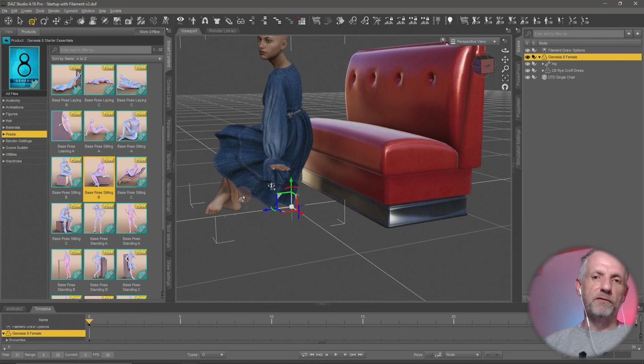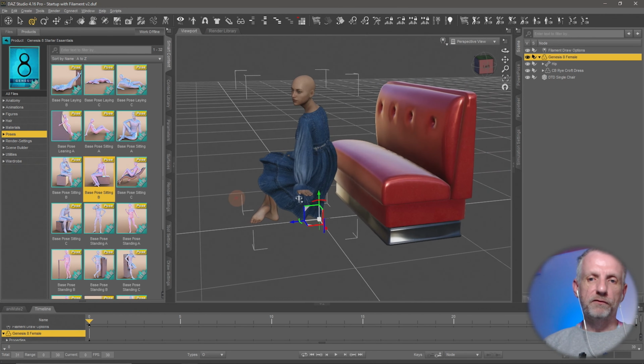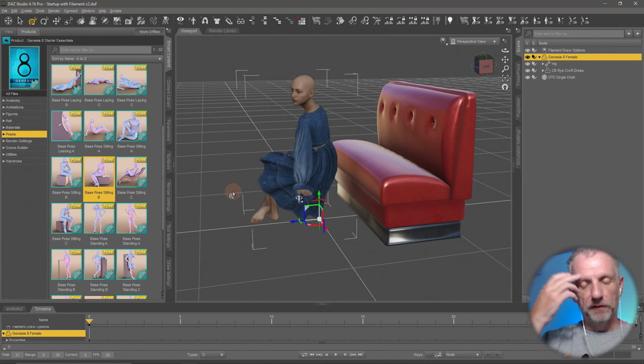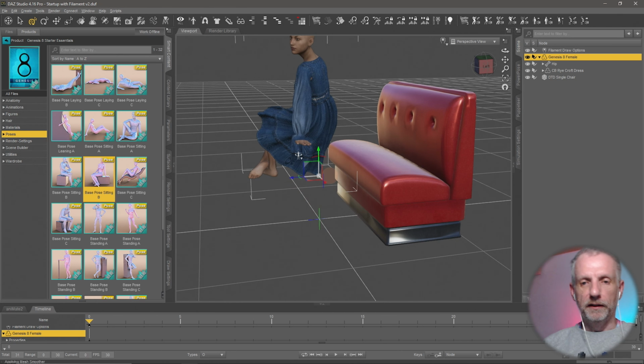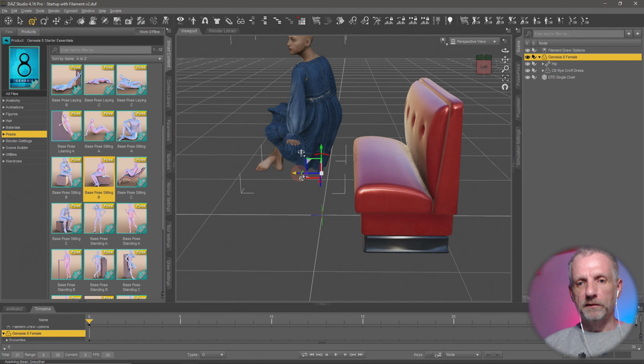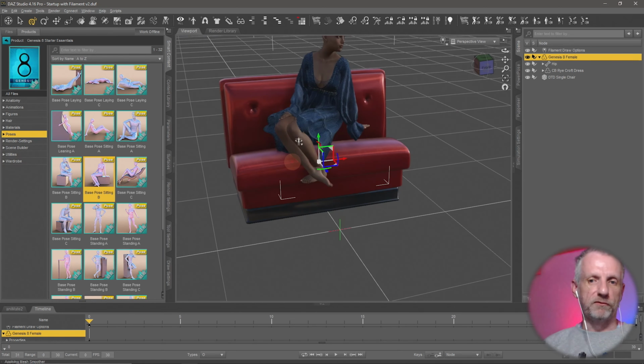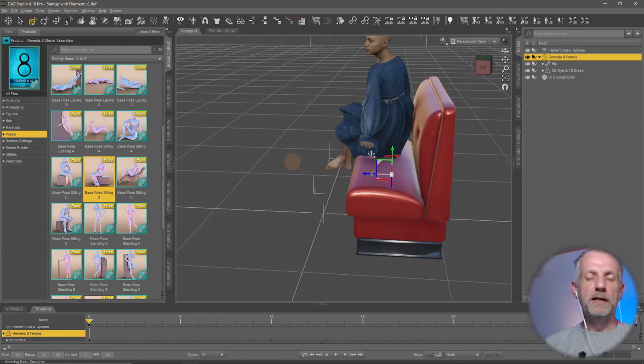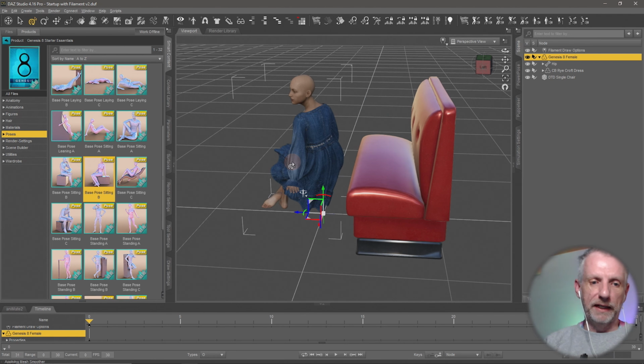So you have to kind of think for this to be an animation to begin with. Technically you don't want to move her out now. Usually if this was a still image, I'd move her up and then somehow move her. If it was a full scene, I'd move her on top of here, but you don't really want to do that. Let me bring that back to here. You don't even want to put her into the sitting position right now.